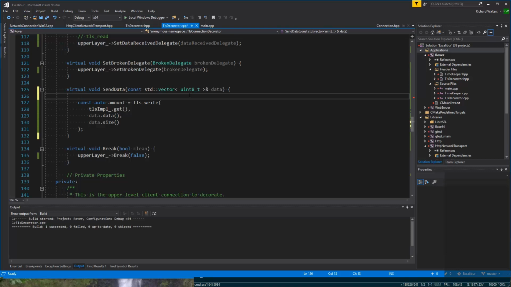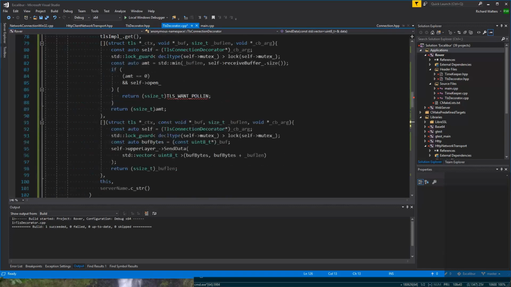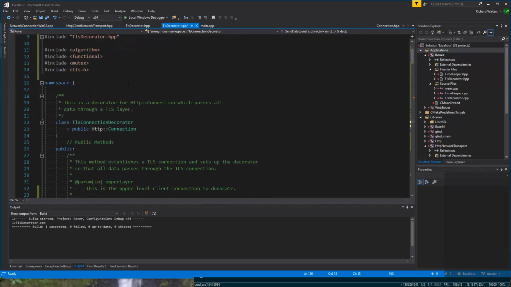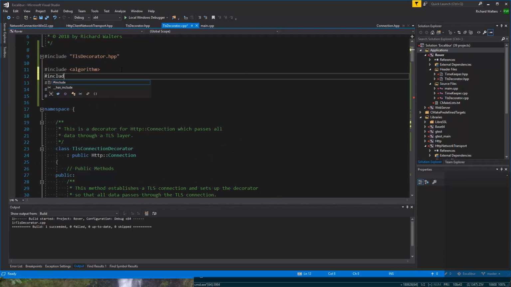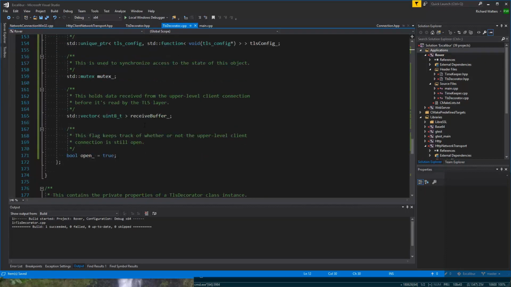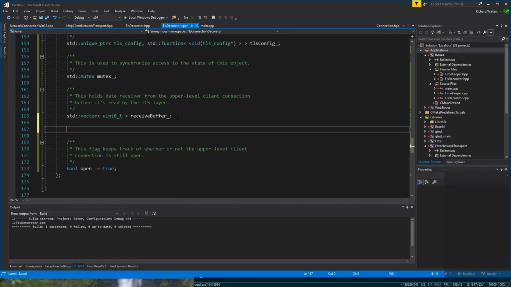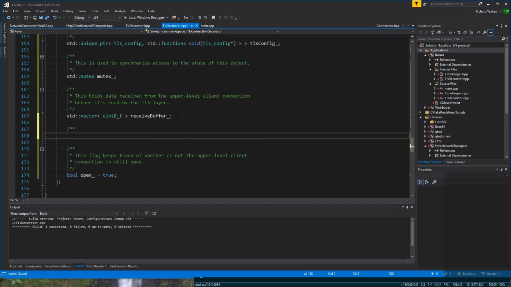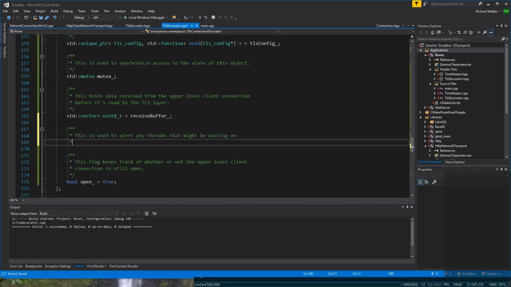So yeah, I think I know what I want to do here. We will have a condition variable. We'll have a condition revolving around receiving data. So this is used to alert any threads that might be waiting on changes to the state of this object.